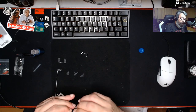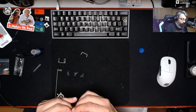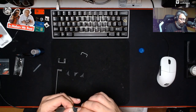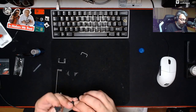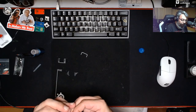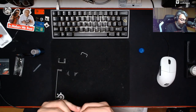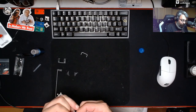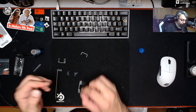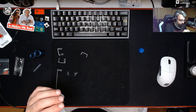Again guys, stabs are the worst thing ever, right? It's the only thing they should really find a new solution for, because they are really complicated to work with and not that good. But hey, there we go, done. And the last one.